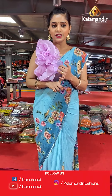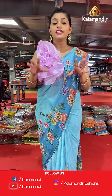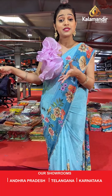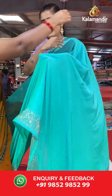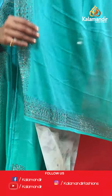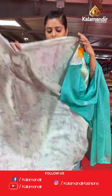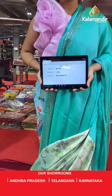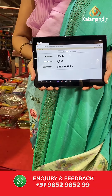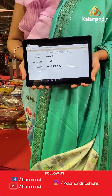Before moving on, let me remind you that you can avail our video calling facility to check out other collections, and free shipping and cash on delivery is available all throughout India. Here is the next saree — a crepe material saree, little lightweight, sea green colored with a plain body and full stonework on its border. The pallu is the same as the saree, and the blouse will be a printed floral design with a stone border. Saree code is BP740 and offer price is Rs 1,799. To place an order, please take a screenshot and send it to our WhatsApp number 985298599.